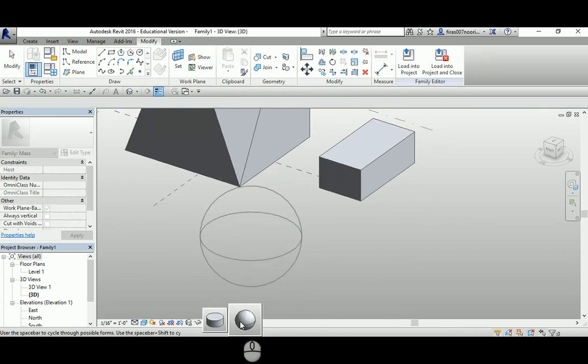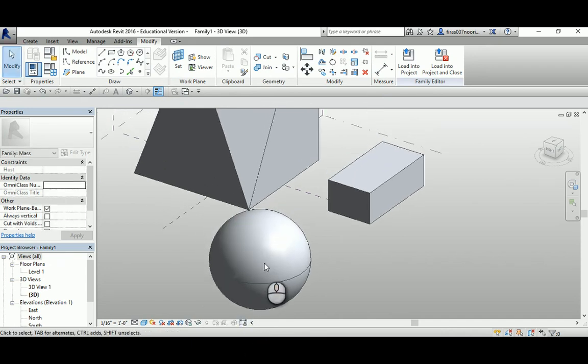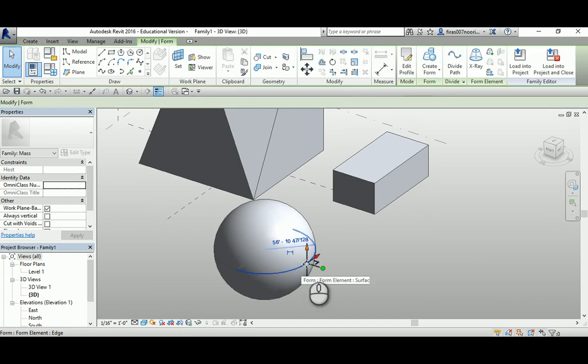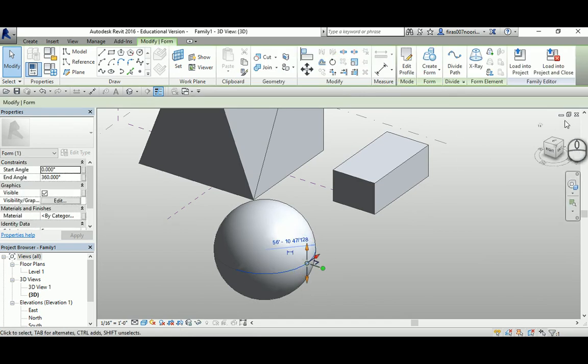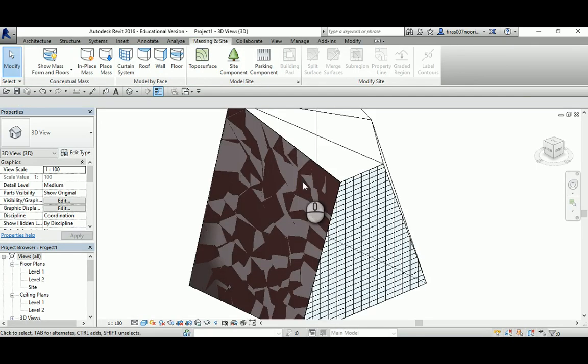So revolve modeling technique, so it's going to be a sphere, or you want to make an extrude method, so it will be a cylinder. It's obviously based on their assumption, when they create the conceptual mass, that you know the main creation method. That's why I don't prefer to explain them here, and I will just close the conceptual mass, and we're going to return to that in more detail next lecture.